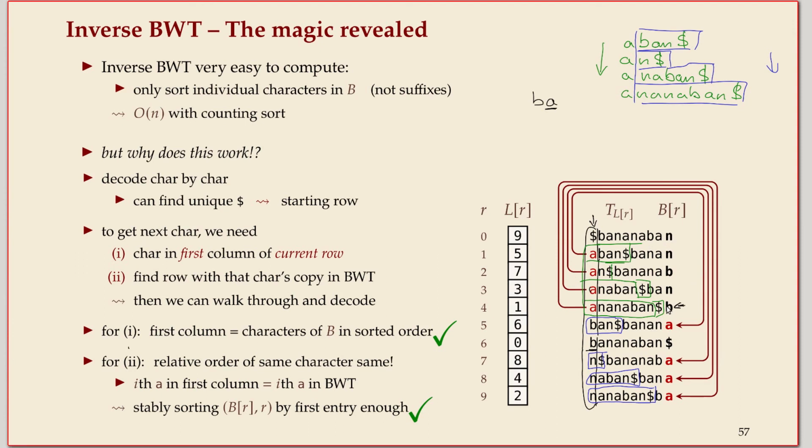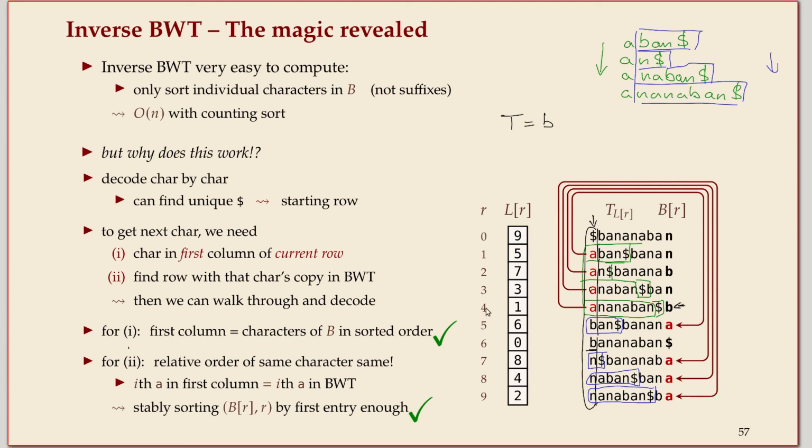All right, so maybe a last time, let's go through this example. We start in the column with the dollar. We map it to the first. That's just finding the character. So the dollar is in position 6, 0, 1, 2, 6. So we find in the sorted list of characters, we find the 6th character, that's a B. So we find that T starts with a B. We also see in the list of sorted characters that this is the second B that I find. So I map this to the second B in the BWT, that's this.